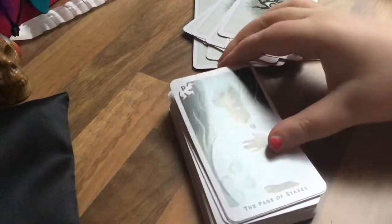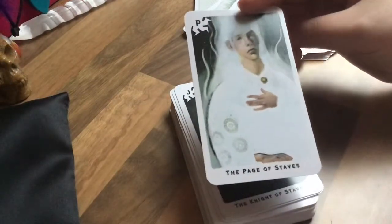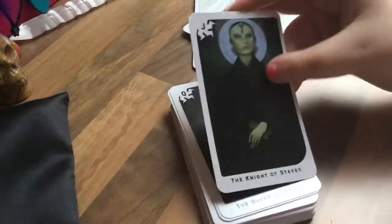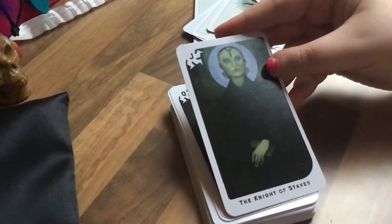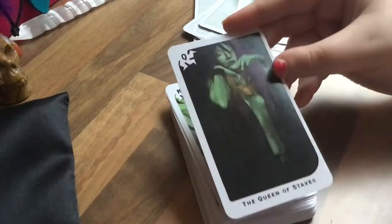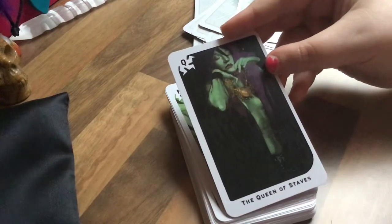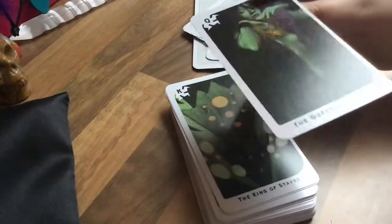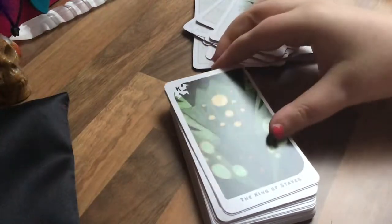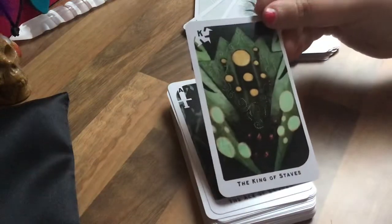Cole is the page of wands. It's where he accepts his humanity, I think, or his spirit. This is where he accepts his spirit side. Knight of Wands. I actually don't know who the Knight of Wands is. Interesting. The Queen of Wands is Morgana, who is a witch in the game that you come across. She's like, you know too much. You're like, how do you know too much? That's what you think of her. The King of Wands is, I think, an archdemon, just in kind of this geometric shape.